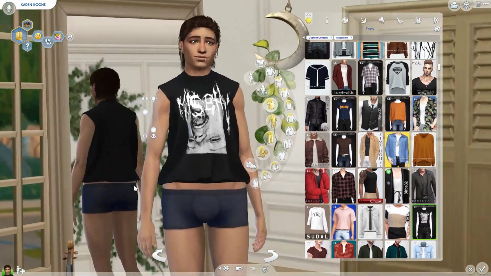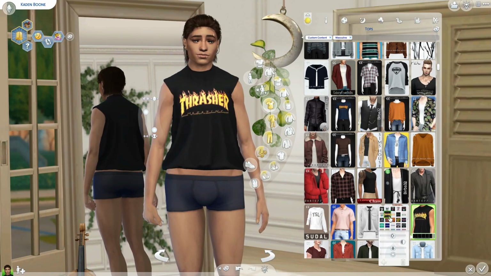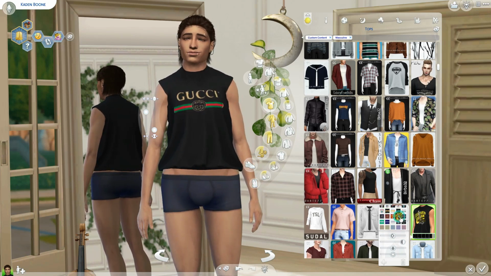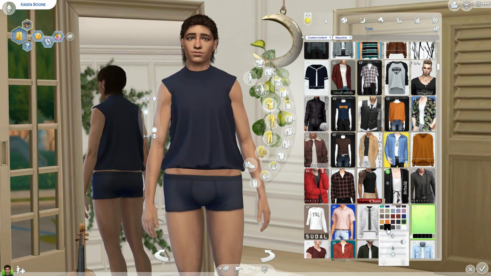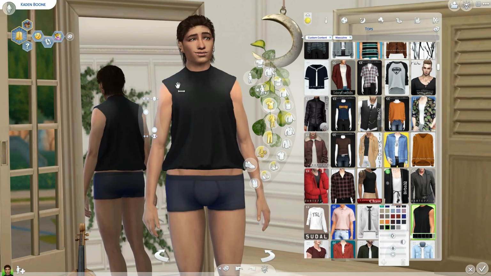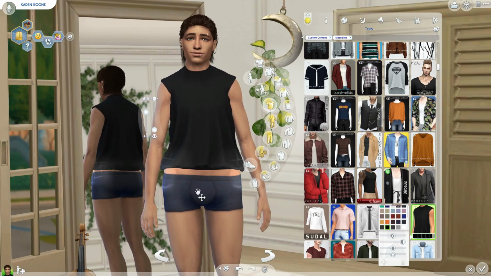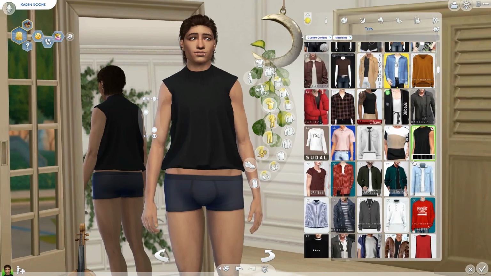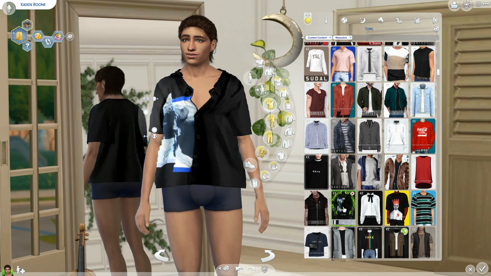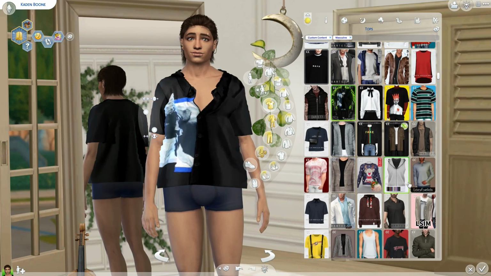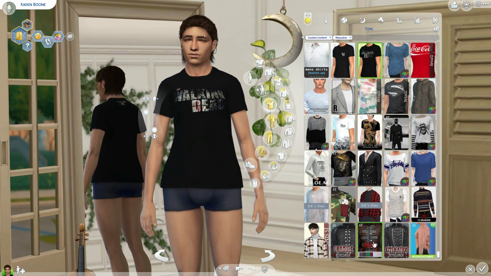I do have this, for example, which could actually fit really well. Let's see if we have the right style. Could have been nice if we had a different print, but also this tank top and then with a leather jacket works really well, and then tighter leather pants and chunky boots. That's the style that I'm gonna go for. That's the style that I think will suit his look and the casual goth style, at least in my game, right now the best. Okay, I misunderstood how much I had in terms of panties.